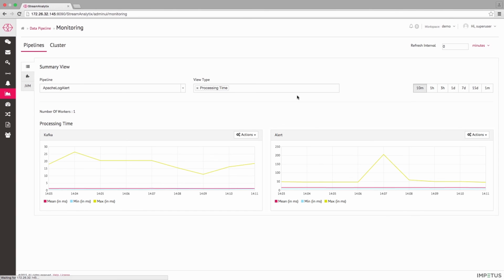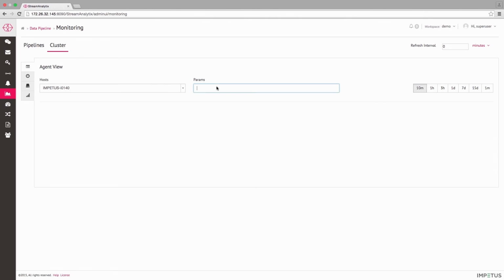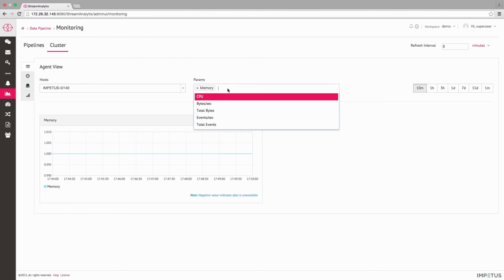Monitoring allows you to observe and track application and system performance graphically over a time series. You can monitor each component's performance that's running in the data pipeline through graphs, and you can define alerts on the graph values to get notifications on threshold breaches.